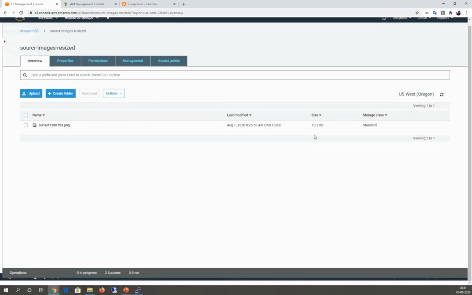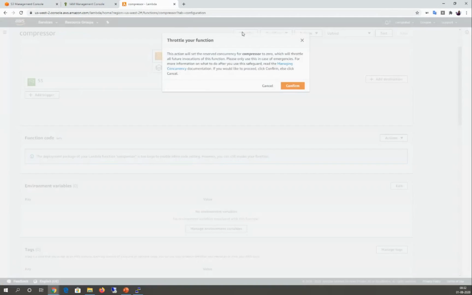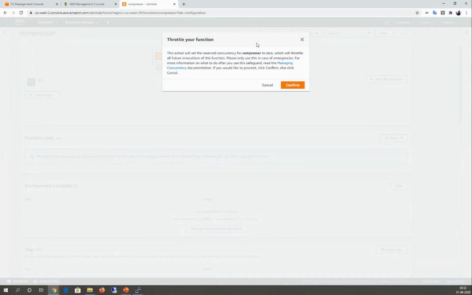Thanks, Harbugs, for your inputs there. Right. So you need to throttle that. If there's a lot of traffic coming in and you need to do a lot of transactions per second, then you need to go and throttle that, increase the memory, increase the number of transactions by doing that. Yeah. So there's a throttling option here.